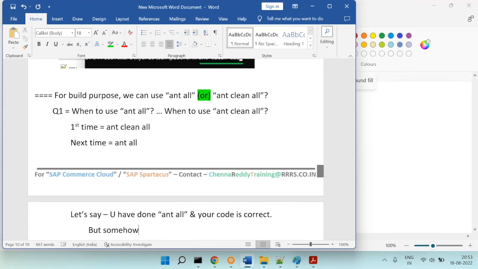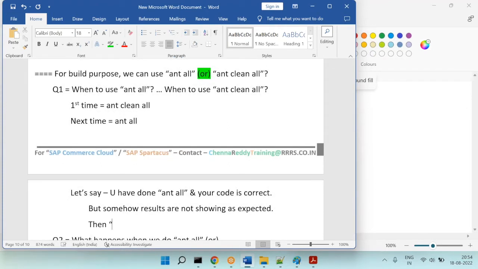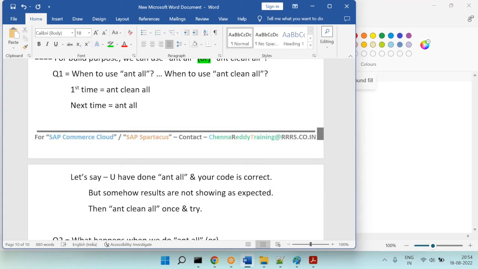Somehow the results are not showing as expected. Then do ant clean all once and try. So this is the second choice. The first choice is the first time, do the ant clean all. Then this time also do the ant clean all.